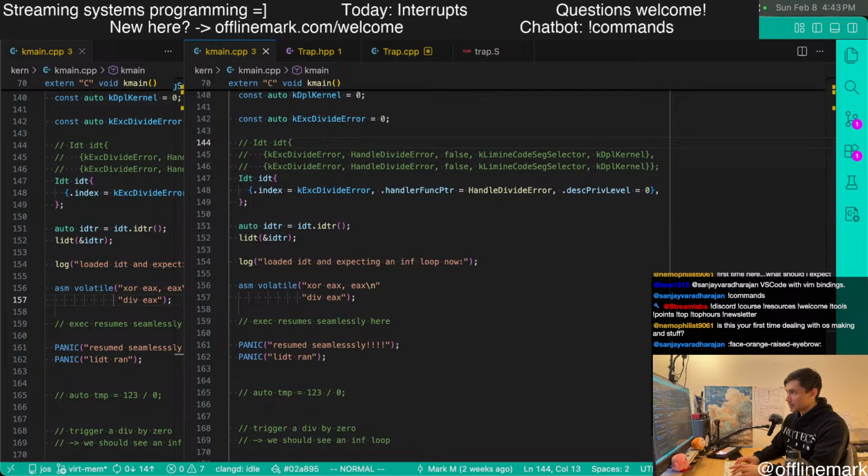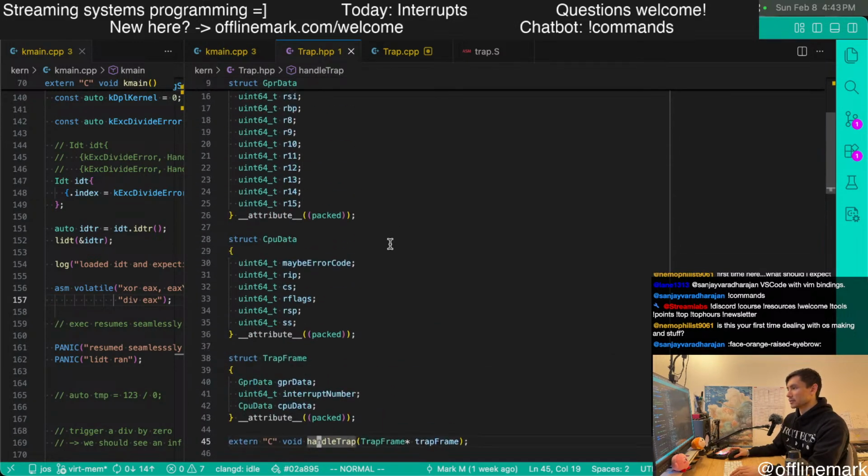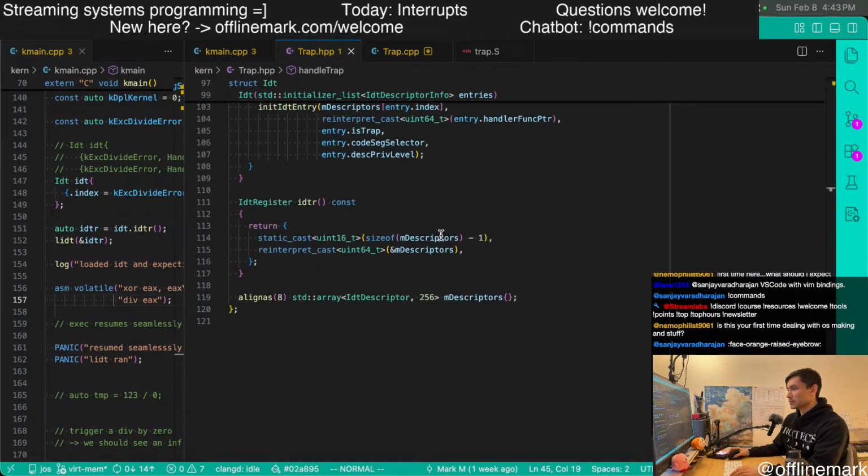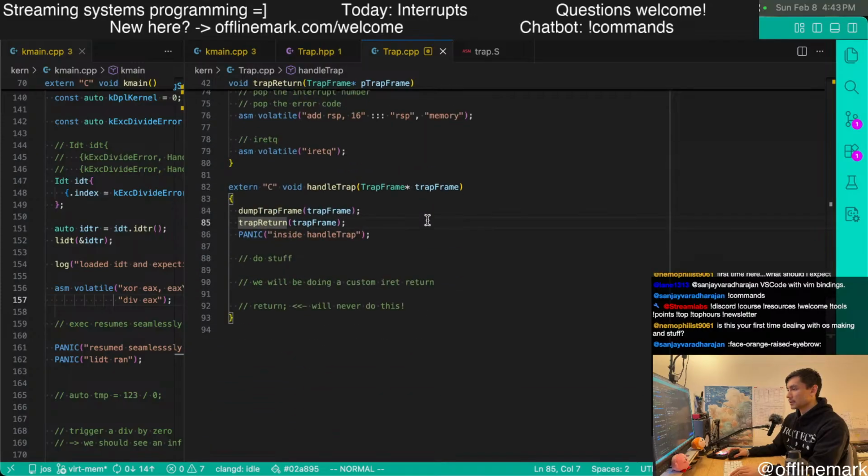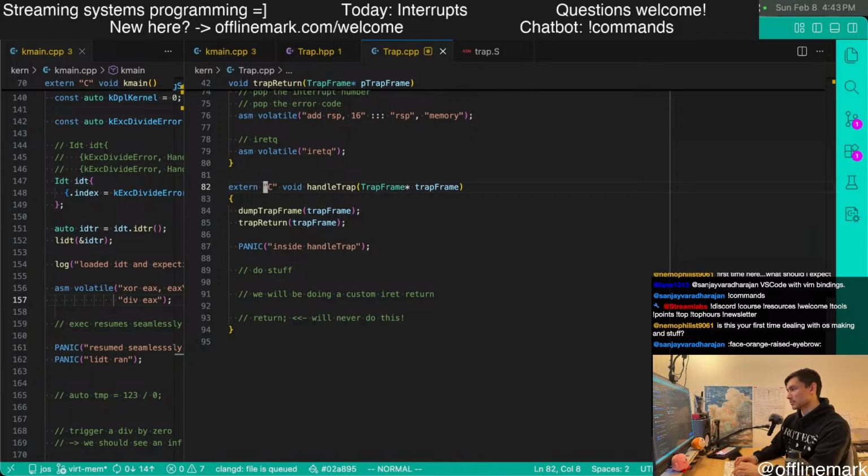Yeah. So let's just take a look through here. What else? What I want to do is actually add a panic, because handle trap is a very interesting function.